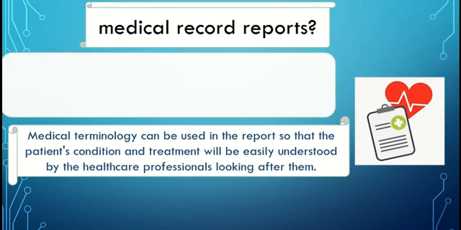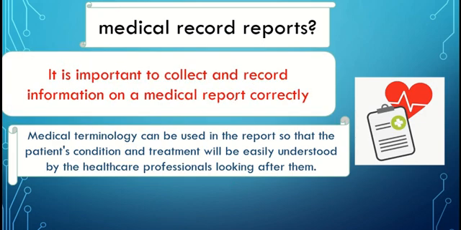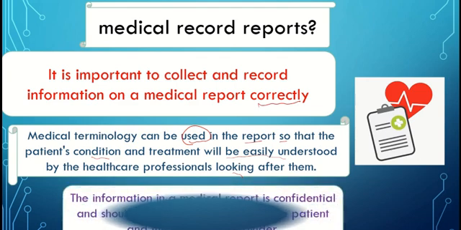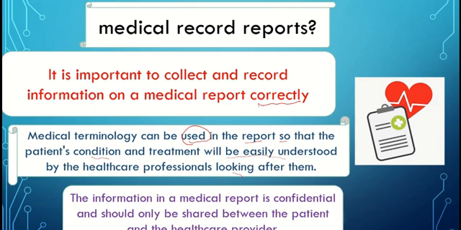Medical record reports. It's important to collect and record information on medical reports correctly. Medical terminology can be used in the report so that the patient's condition and treatment will be easily understood by the healthcare professional looking after them. The information in a medical report is confidential. Confidential meaning private or secret, okay, and should only be shared between the patient and the healthcare providers.